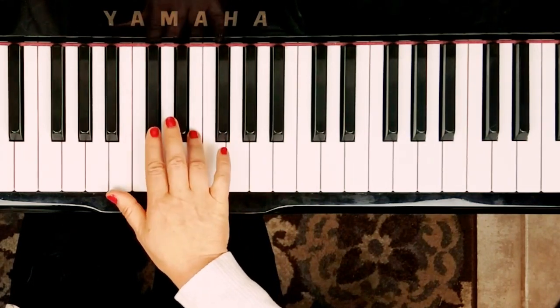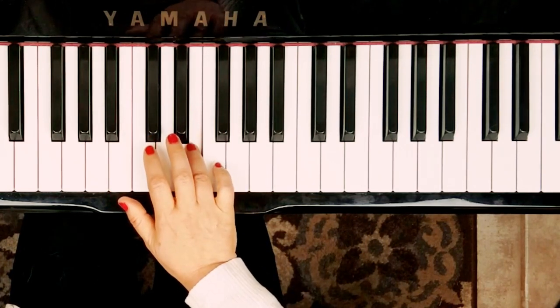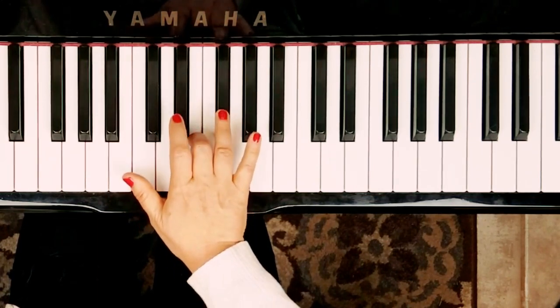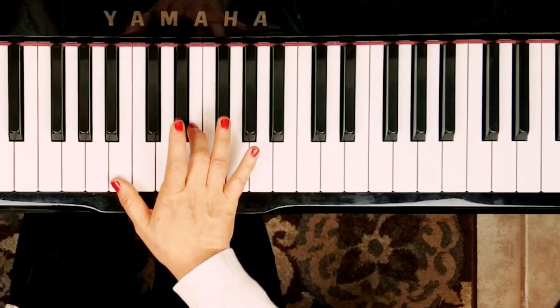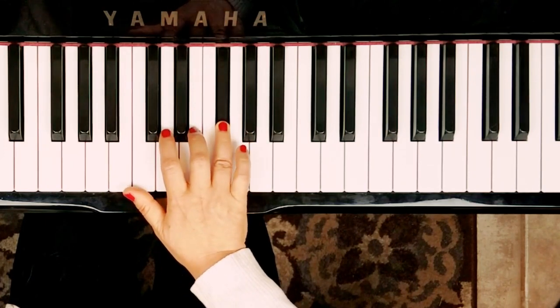Second finger on C sharp, fourth finger on E. Repeat the E by itself. And play the E again with third finger. Play the E and add a B underneath it with your thumb. Fourth finger on F sharp. Go back to the E.